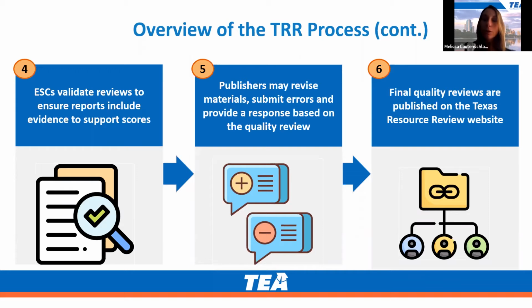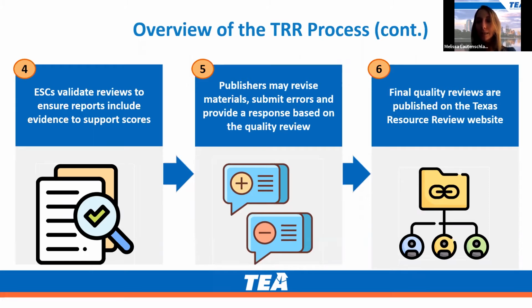During this time as well, publishers are going through and they're able to review those reports and have an opportunity to submit where they think there could be errors, something the reviewers missed, where there are opportunities for the reviewers to go back and take a look. This is an appeals process. We also do allow for publishers to look at those draft reports and say, we would like to actually add some additional pieces based on this. And they can add new content that can be re-reviewed as part of this process too.